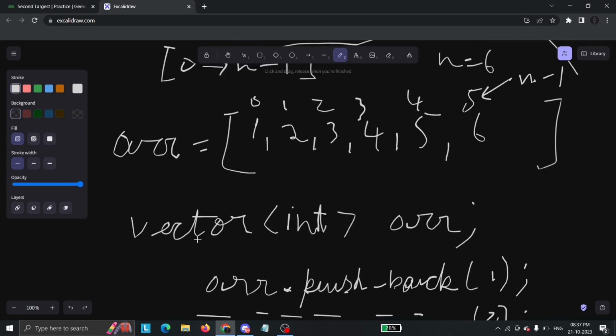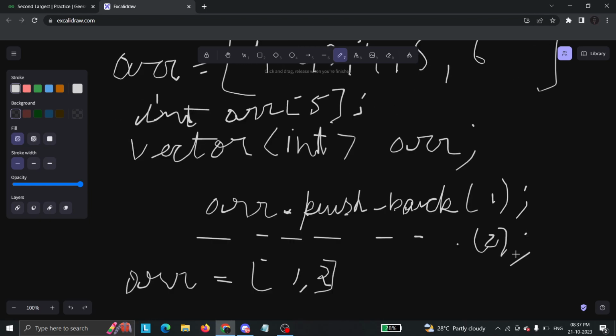So a difference between a vector and an array is that in your array you have to specify your array size. You have to predefine it. You have to say whether it is 5 or something. But in a vector it is dynamically allocated. So whenever you put elements into your vector, it resizes accordingly. Okay, so you need not specify what your vector size is.